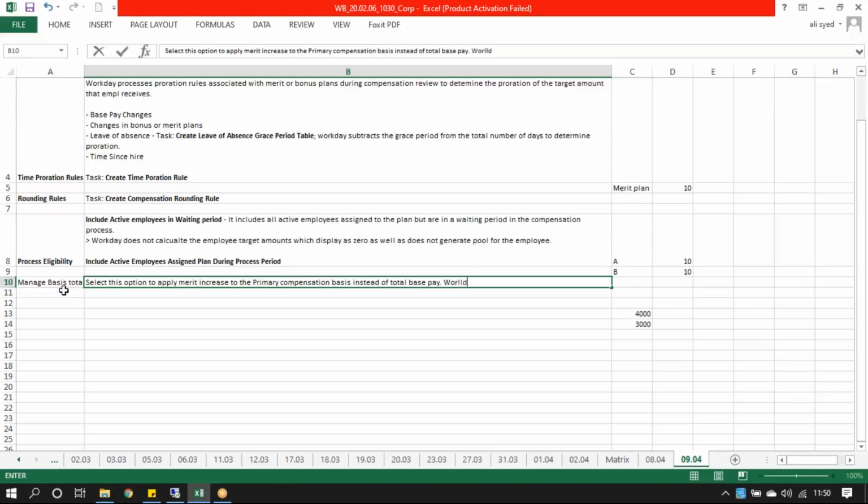And what does Workday do? As I mentioned, Workday automatically allocates the amount to the individual plans that make up the employee's primary compensation basis.